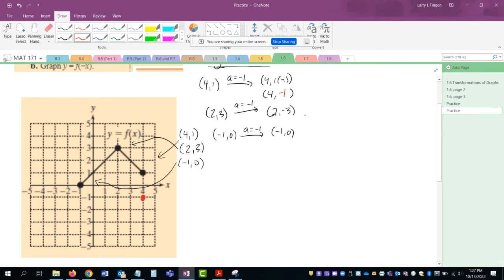Here I am. Second point, go right 2, go down 3. And then the last one stayed in the same place. If I can plot those 3 and I know what's connecting them are straight lines, that's never going to change. If straight lines connect whenever you're given the original, then straight lines are going to connect at the end. They'll just be shorter or longer than usual.